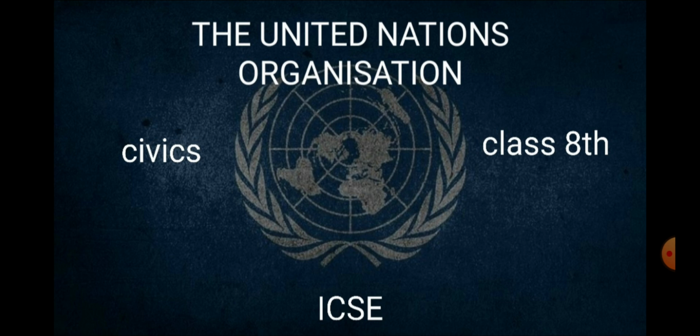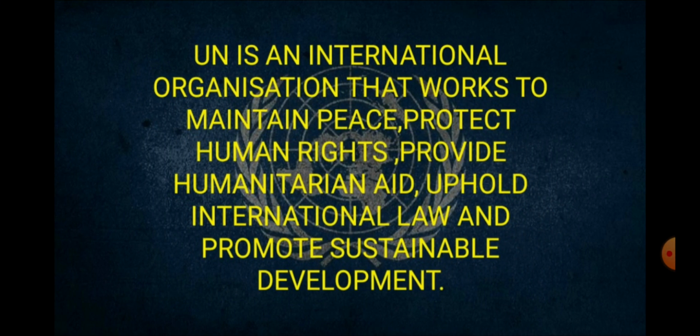We are going to learn about a very important international level organization, that is the United Nations. Okay, so let's start. The UN is an international organization that works to maintain peace. What are the objectives of forming the United Nations? The first one is that it maintains peace in the world.